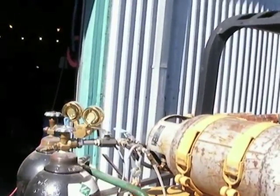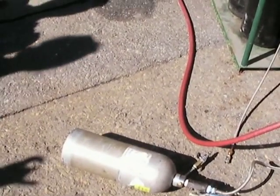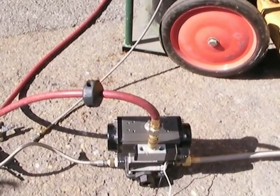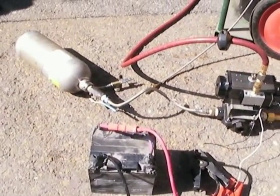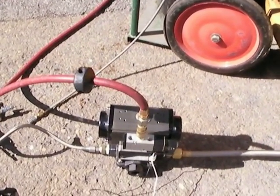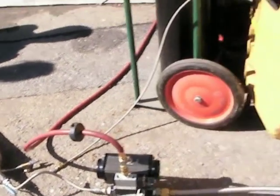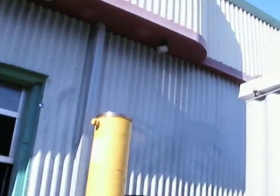We have nitrogen tanks going into a small pony bottle, and then that goes into the valve, which is normally closed in this direction, through to the squirt gun. Pilot air is coming from the shop. A 24-volt power supply — two batteries — actuates the ball valve. When we charge the thing up with pressure and press go, the air goes from the pony tank through the line, pressurizes the cylinder, and squirts all the water under our neighbor's houses.